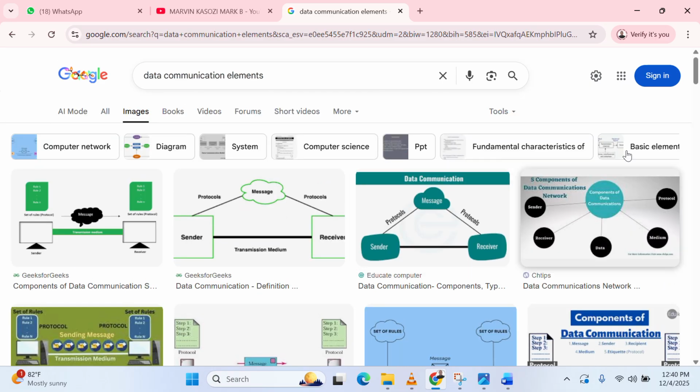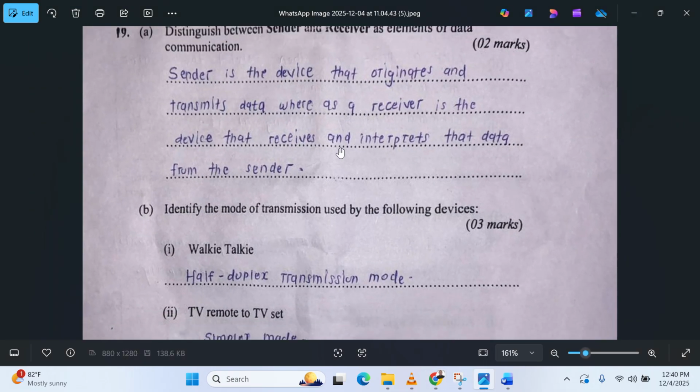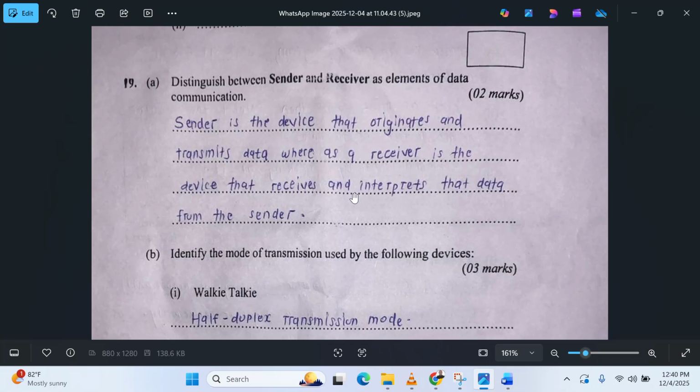Yeah, and then transmission media. Those are the 5. But here I wanted the difference between a sender and a receiver. A sender is a device that originates and transmits data, whereas a receiver is the device that receives and interprets the data from the sender. A sender originates or composes the data to be sent, and a receiver is a device that receives and interprets the data from the sender.